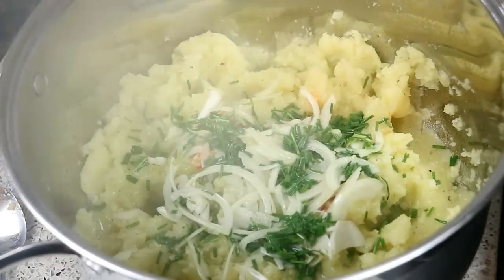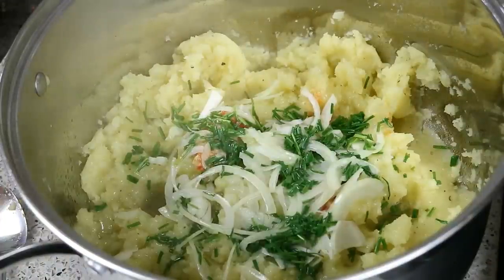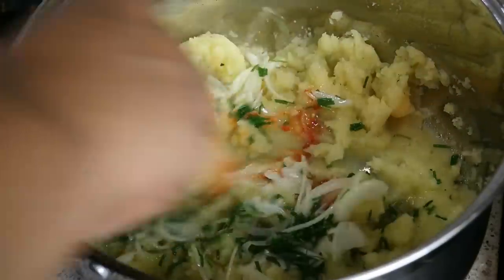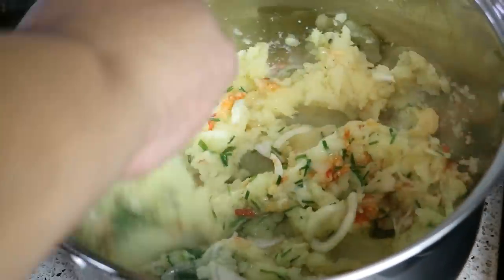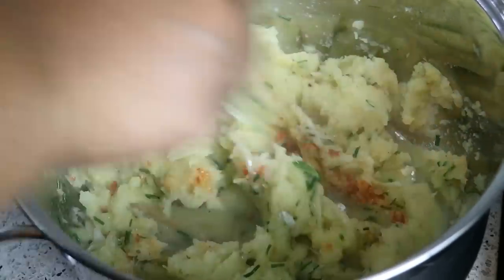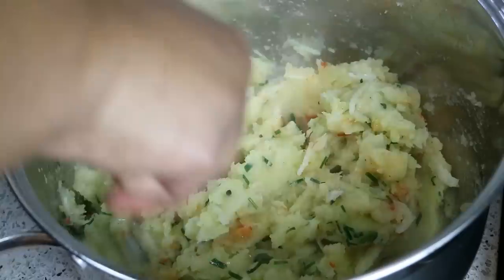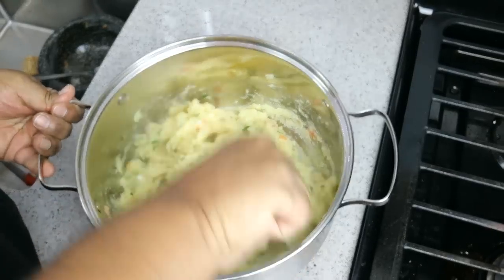And it may seem like a lot of oil, but that potato will just suck everything in there. And we want it to be somewhat moist. If you want to add some butter in there, you can certainly do that. And all you would do now is give that a proper mix. No kind of lame mix, a proper mix. Please. Listen to Uncle Chris, we want that garlic and pepper and onions and everybody just in a merriment up in here, you know? Give that a good little mixy mix, as I said.